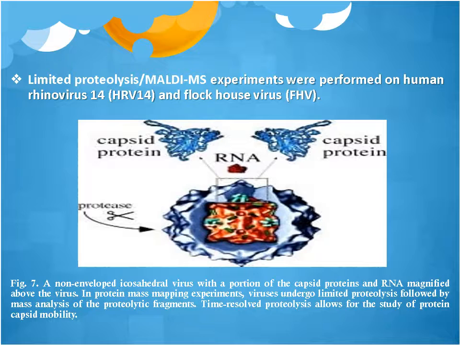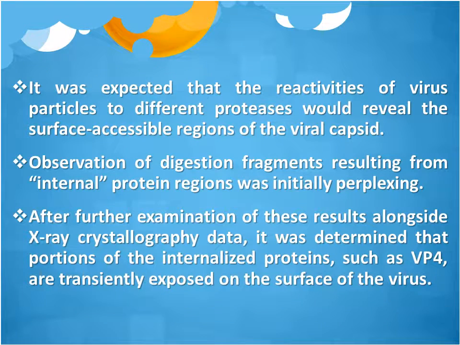In time-resolved proteolysis, the study of protein capsid mobility was done. It was expected that the reactivities of viral particles to different proteases would reveal the surface accessible regions of the viral capsid. Observation of digestion fragments resulting from internal protein regions was initially perplexing, but after further examination of these results along with X-ray crystallography data, it was determined that portions of the internalized proteins such as VP4 are transiently exposed on the surface of the virus.